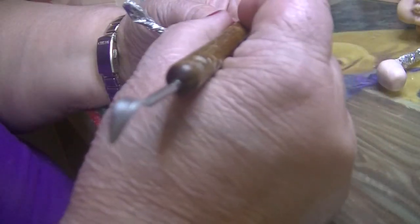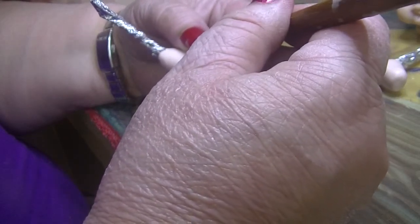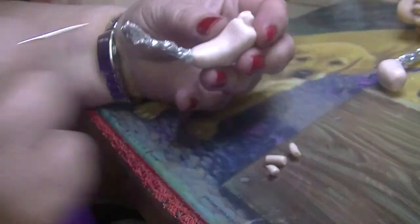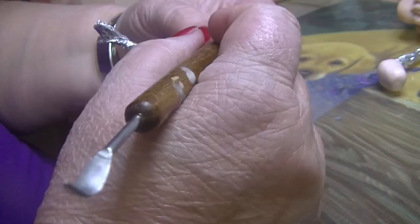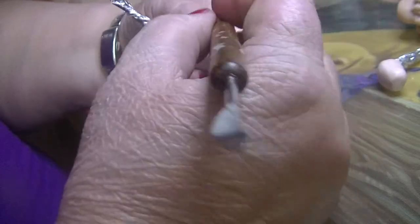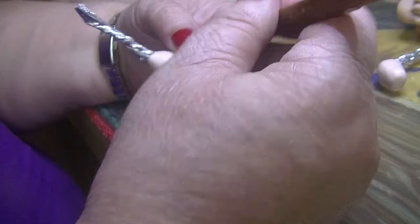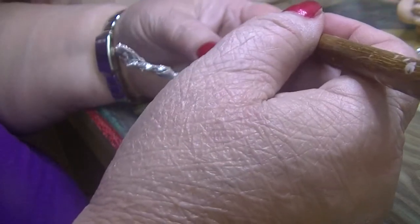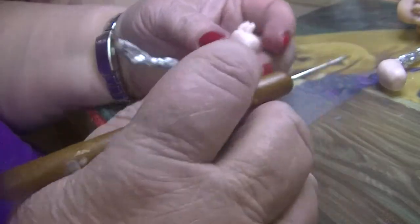I go ahead and do my nails as I do the toe. I should have already done it on this one. It's a line across and a line on each side, which gives you a little toenail like so. And then I just put in the little knuckle things. So there you go. And there. Okay. So far so good.